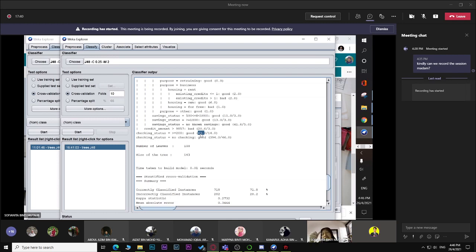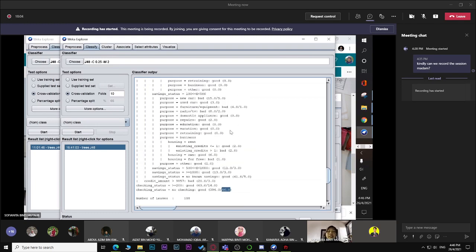Just now we looked at the confidence factor. Here also, if you look at this one, it is more than 0.25, so we label it as good, even though here there are some samples that are bad.